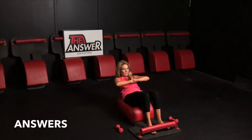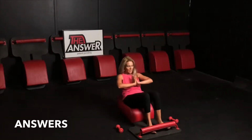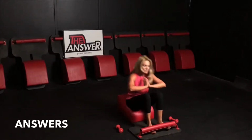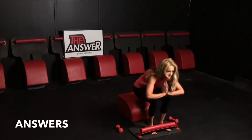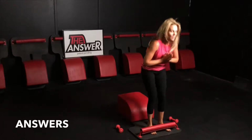Moving into some squats, knees over our ankles, legs parallel with one another. Inhale down, get that full sit up, exhale up. Driving through the heels, engaging the quads and glutes as we stand up for greatness. Inhaling down, getting that full sit in, engaging our core strength, exhaling up.